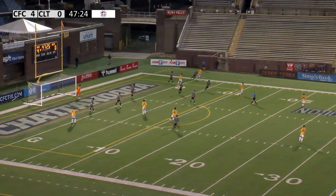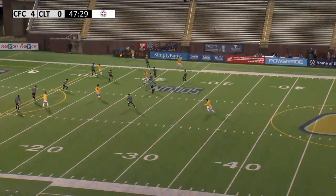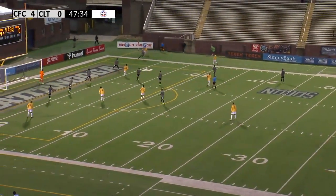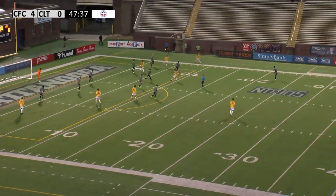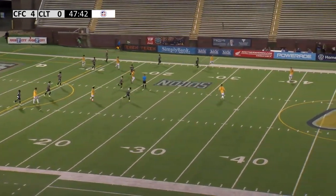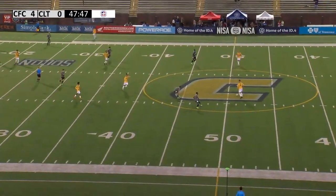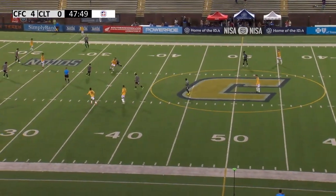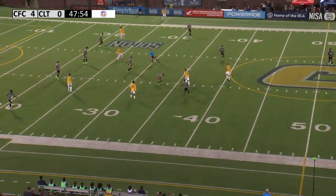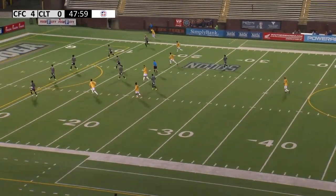Charlotte had a bit of a chance there. Chattanooga's turn to get on the attack. Looking this one around, there's one outside, looking to center this up. Ladled it back behind him, back towards the center of the pitch. Sent to the close end. Good recovery there from a short pass. That's a nice through ball.